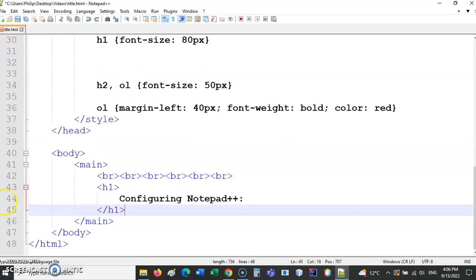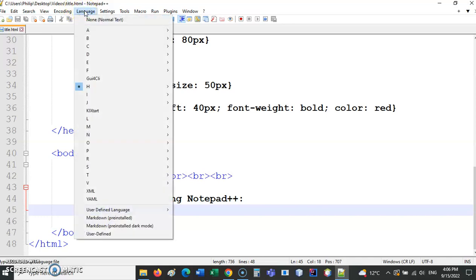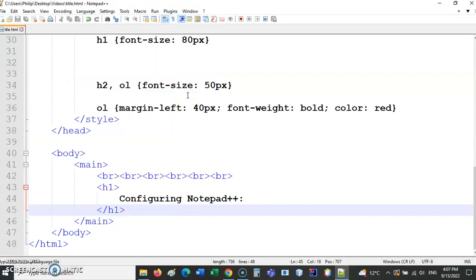They're all going to save us time, and we want to write code as efficiently as possible, i.e. we want to spend as little time as possible writing code, and we want it to be right first time. So how do I set up Notepad++? I go into a few of these things here. First of all, if we're going to be writing .html pages, it makes sense to go into the language tab here, and you can see the H is selected here, and then I've got HTML here. That sets up Notepad++ to be automatically disposed towards writing code as efficiently as possible in that programming language.